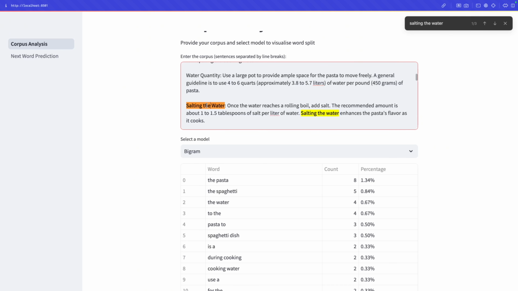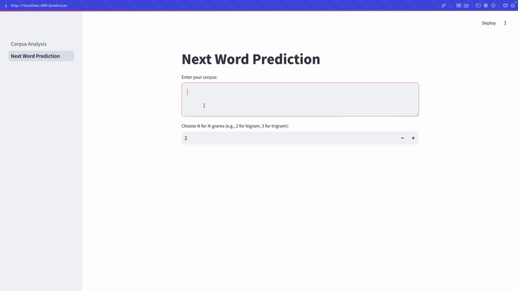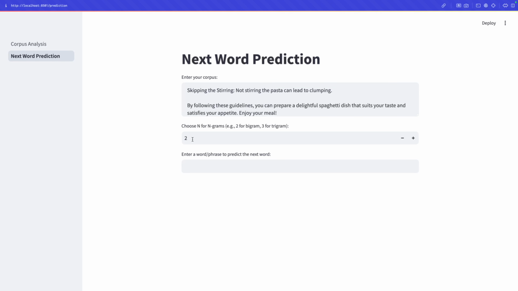So I'm just going to copy this. Or better still, I'm going to copy the entire corpus, go back to my next word prediction, and paste it in here. I'm going to choose the bigram model, which is n of 2. And then I'm going to type "salt in the". Right. What we expect is for it to actually predict "water", because that is what is in the corpus, and that's what makes sense.